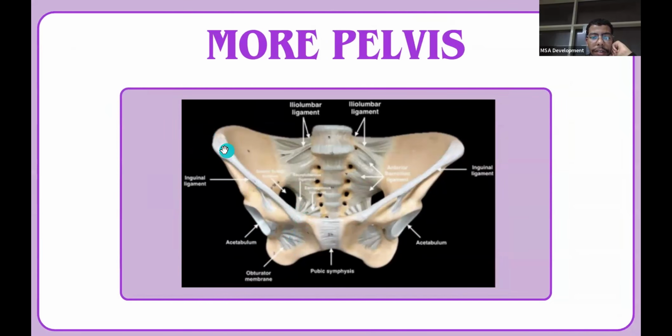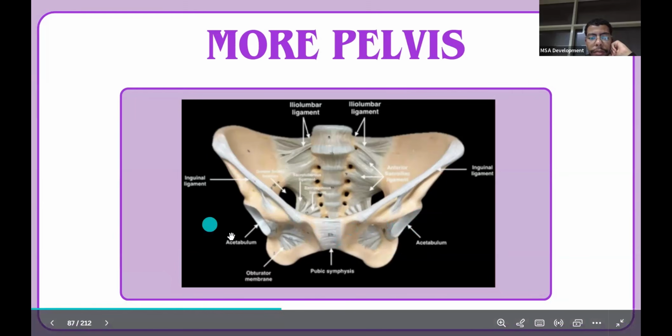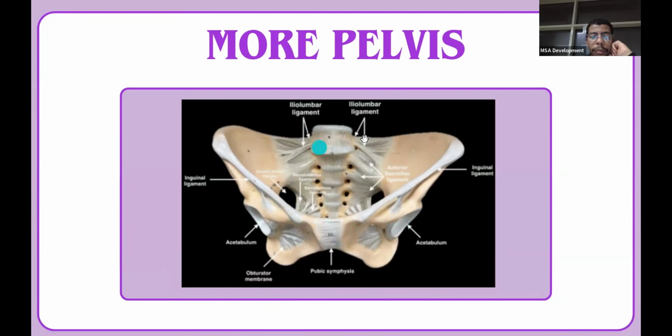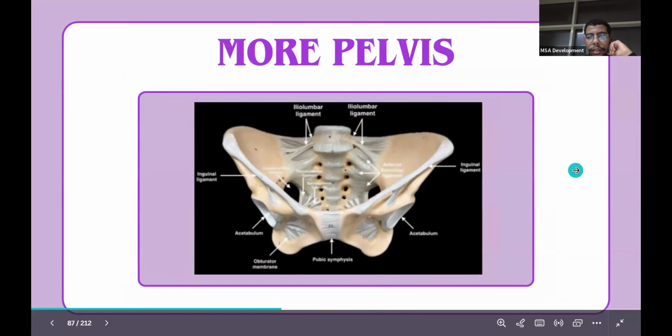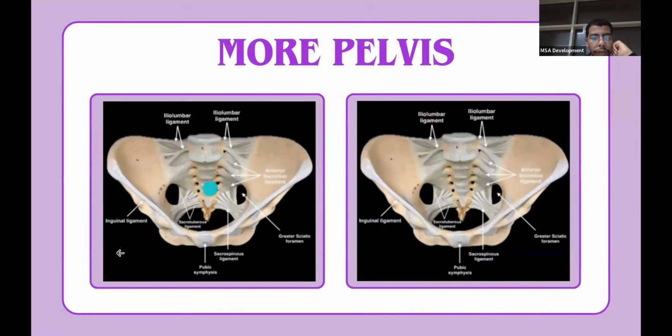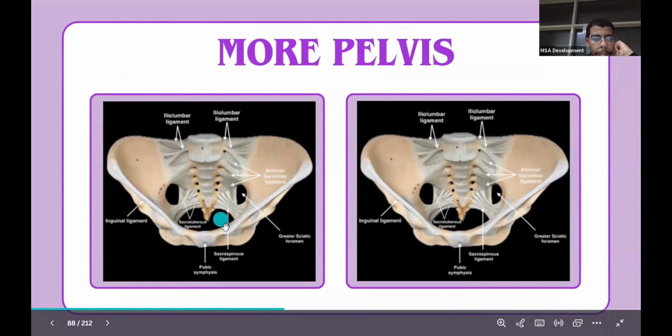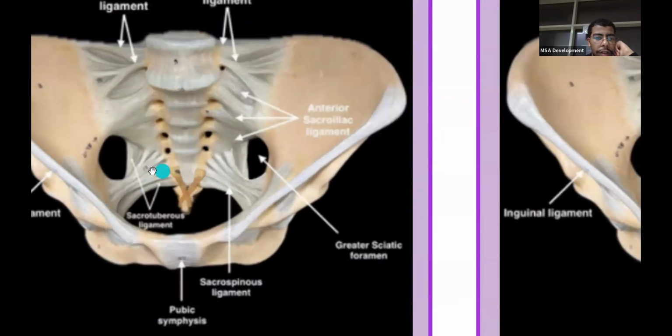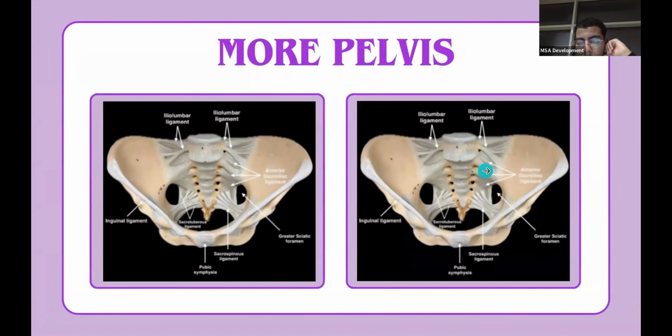There's another ligament here from the ASIS to the pubic tubercle, which is called the inguinal ligament, as you can see. And here we have our acetabulum. Again, from the ilium to the lumbar vertebra, we have the iliolumbar ligament. And I think that's it. Here are other views. This one is a lot more clear. You can see the sacrotuberous at the back, towards the tuberosity, and the sacrospinous ligament. I hope it makes it a lot clearer now. Is there anything new here? No.